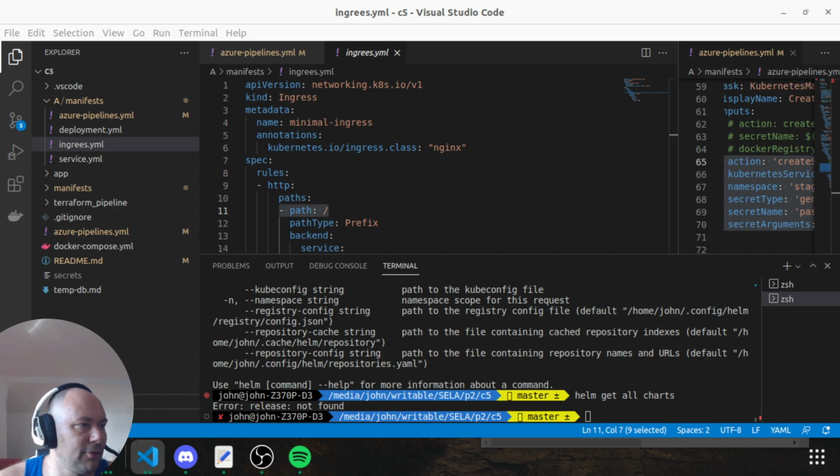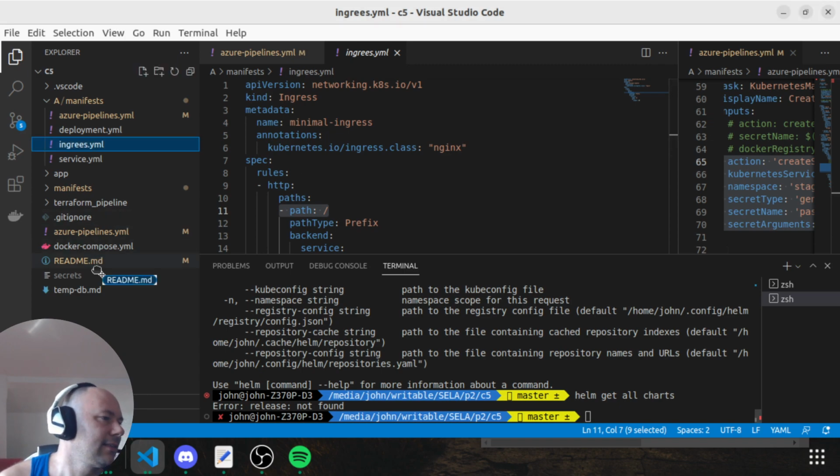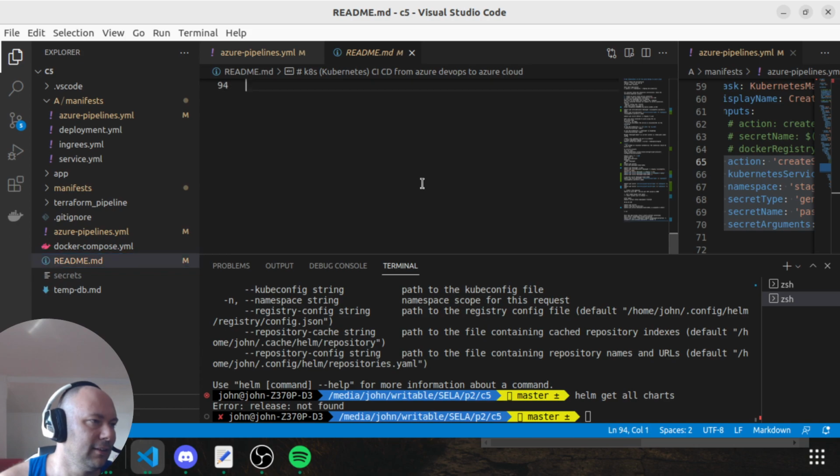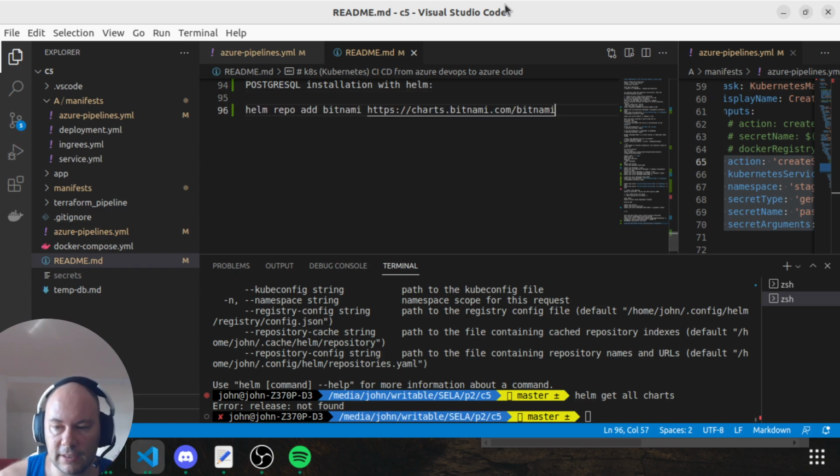And let's, for crying out loud, also mark it down. PostgreSQL installation with Helm. So this is the first.